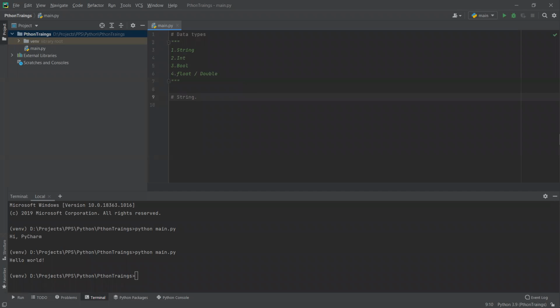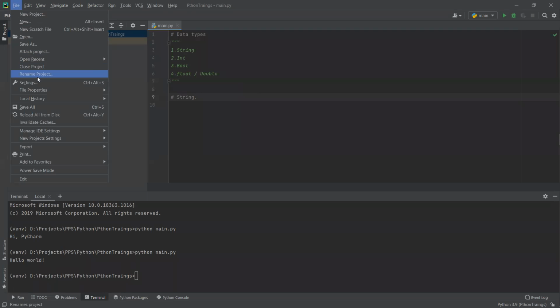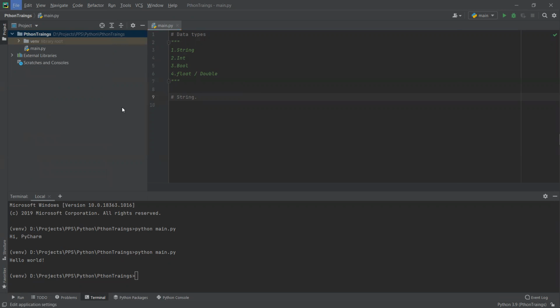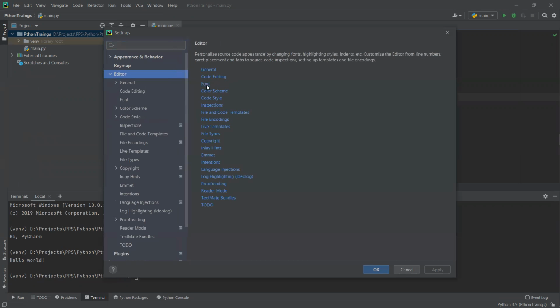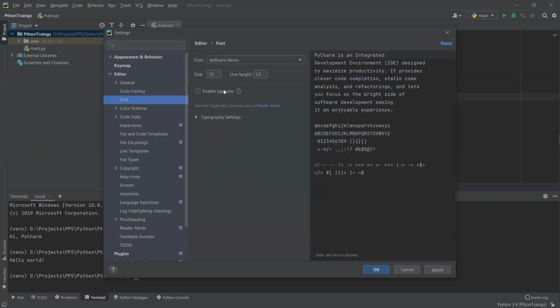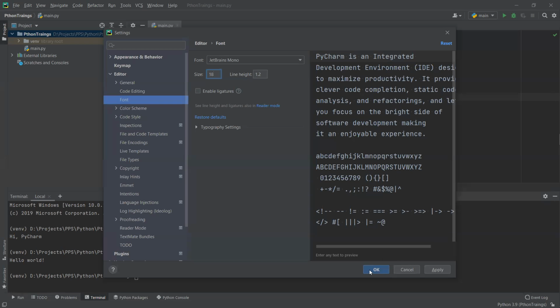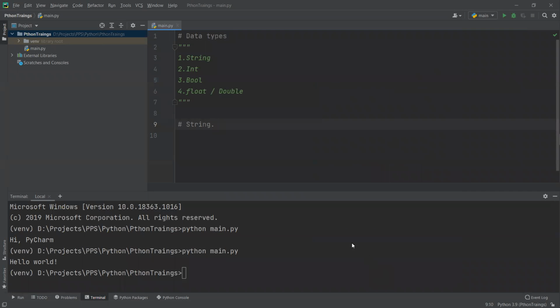Don't worry, I might be speaking slowly because the majority of people don't know programming from scratch level, so I'm starting from scratch level. If you guys are feeling bored, just let me know. Going into the editor and the font, I'm increasing the font size for your purpose. So I'm taking it to 18. Okay, is this fine, Manohar?